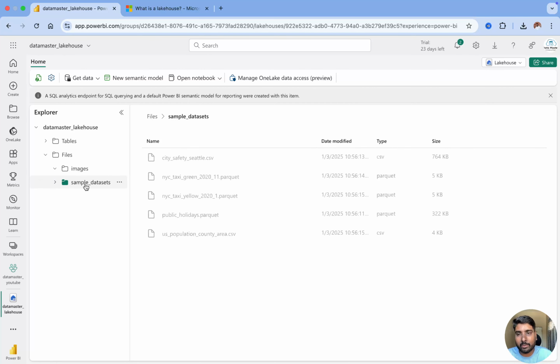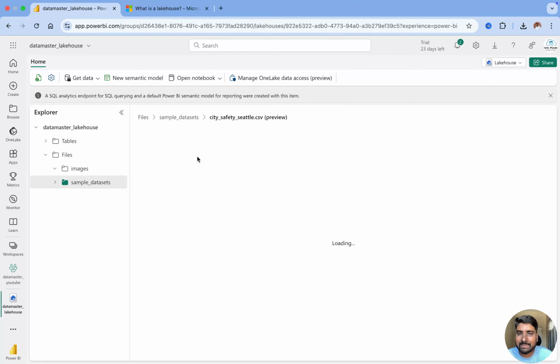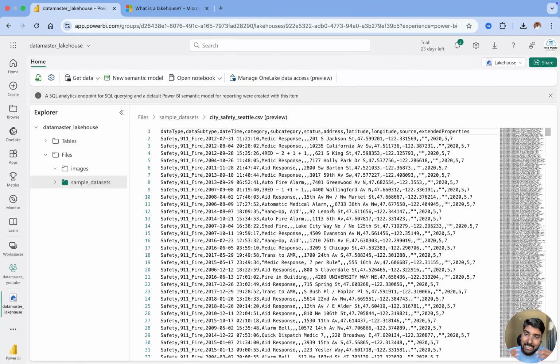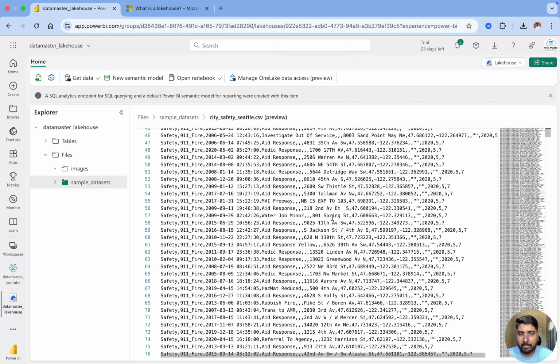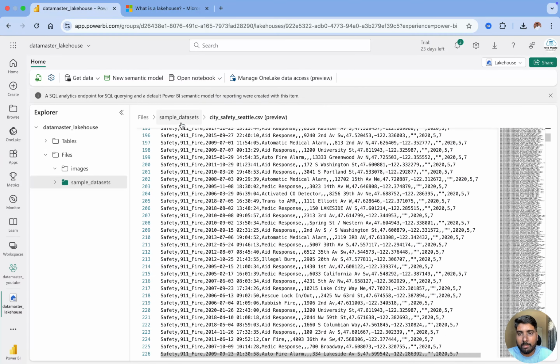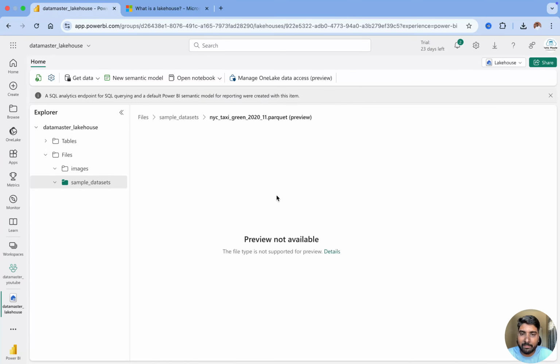Now let me go back to the sample data and click on this CSV here, and you can see the data here itself. If you are in S3, looking at the data becomes a little bit difficult, but here you can check the data sample in these files. So you can go back, you can query, you can check the other files.